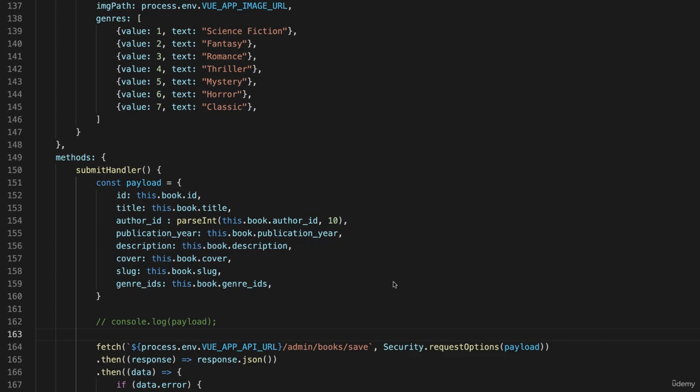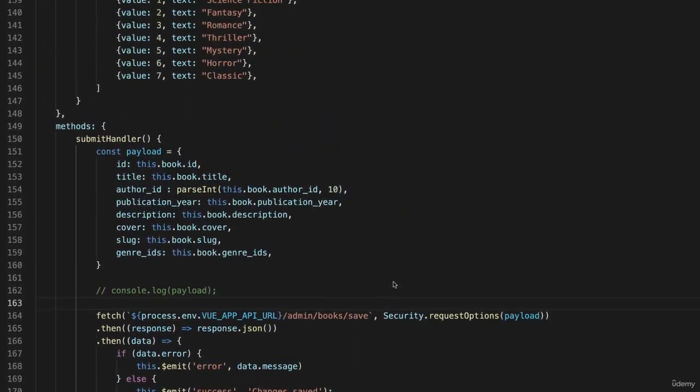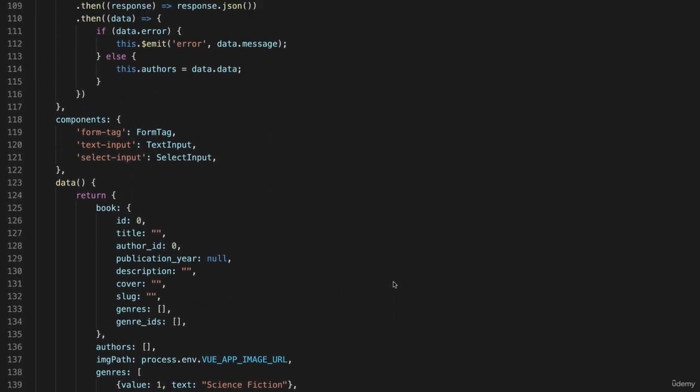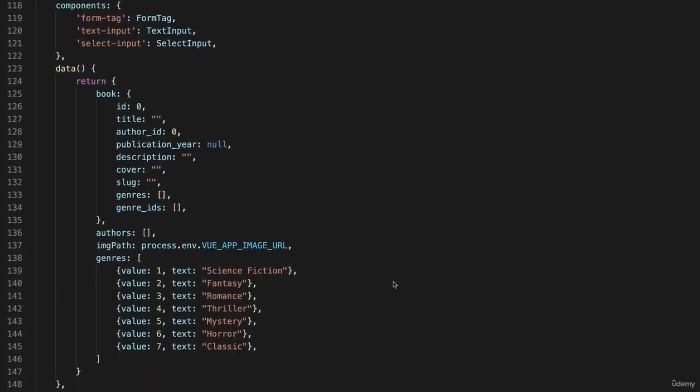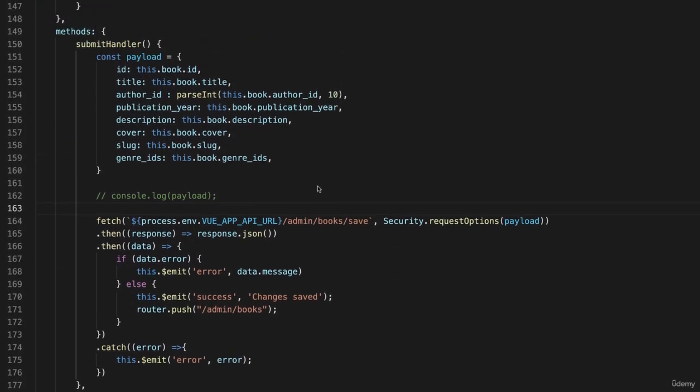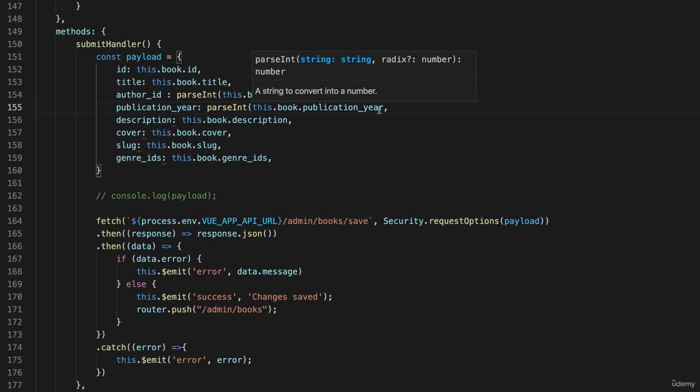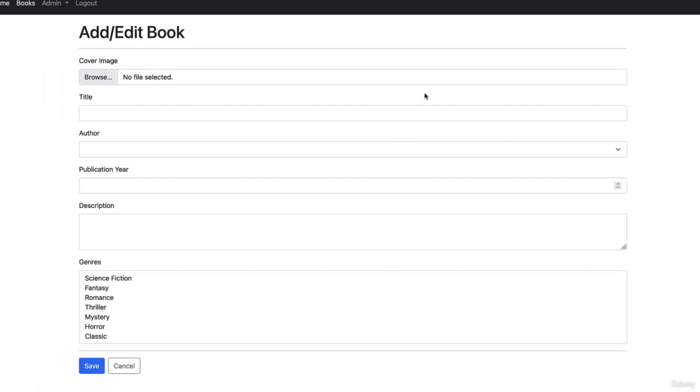And I need to make sure that when I post this, which is right, it's on the submit handler. Okay, this needs to be in the form of an int. That's no problem. So we'll say parse int. And we'll make it base 10. And that should be all I have to do for that. So it looks like I recompiled. I'll go back to my form again. And I'll reload the whole thing just to make sure it's current. And clear my JavaScript console and try again.